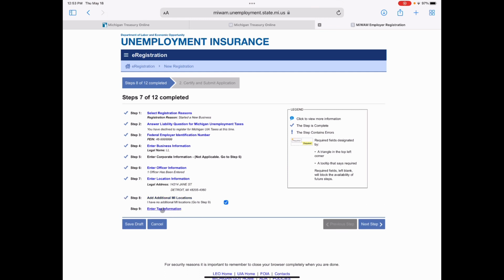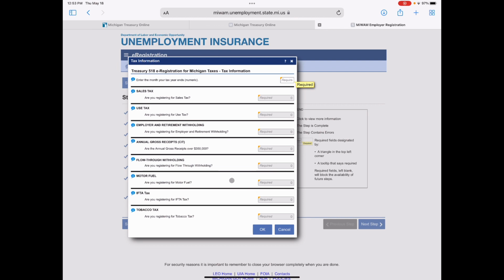It takes you to step 9, which is the tax information. So now this is where we get to the nitty gritty. You have to know which tax you're applying for. So we're applying for the sales tax.